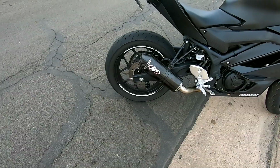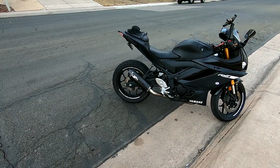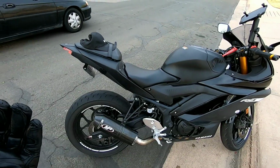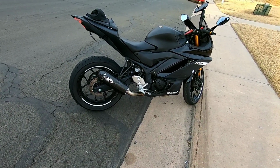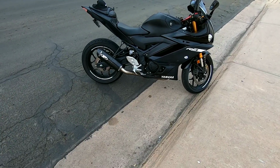Whew. It looks super clean. Well, it doesn't change up the look of the bike too much. The carbon fiber, really, when you get up close to it, it adds a nice little touch. I'm not doing an installation video. We kind of just wanted to focus on installing the exhaust, making sure that we did everything right. So for the most part, I think we did a pretty good job. There weren't any leaks the first time around.